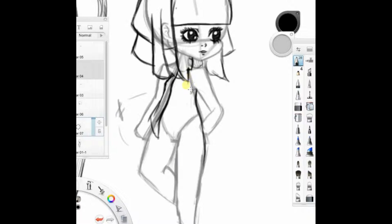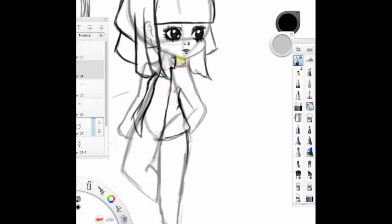And I could keep that curve there and just accentuate the curve that I gave her with her jacket, erasing this, cleaning up the lines a little bit, and that is what her jacket just about looks like. Now, because it's a chibi, all these details that are in the arm right here of her jacket would not all have to be there. As you can see, they would not have to be there.